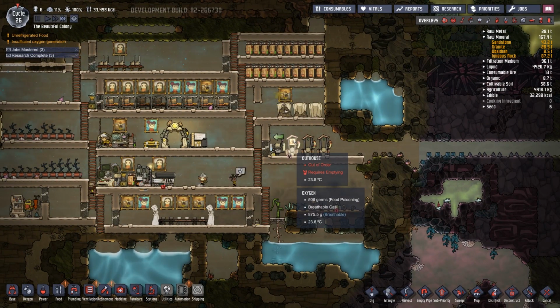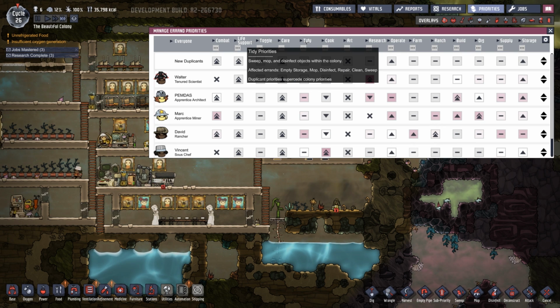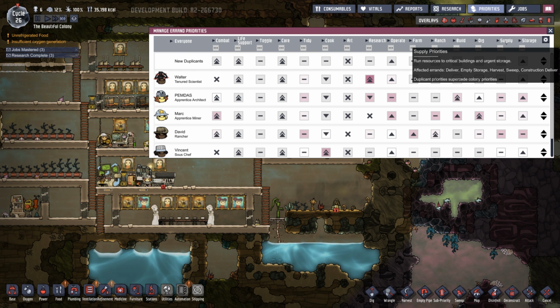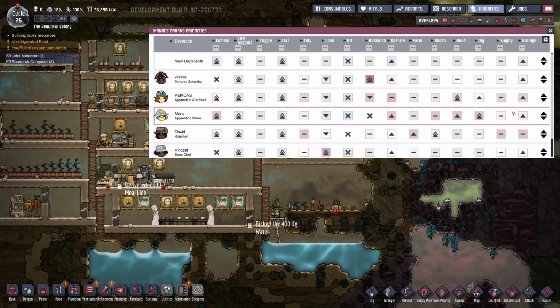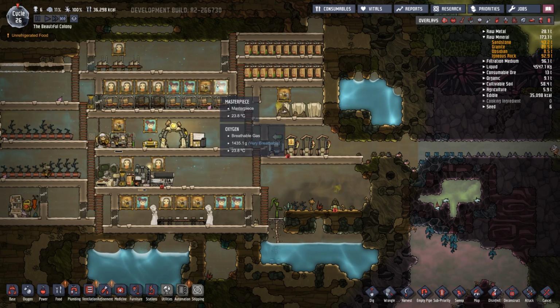So now if I could just figure out a way to get people to work on these outhouses, what would it be? Priorities, it wouldn't be tidy? Sweep, mop, disinfect objects within the colony. Okay, maybe. Operate, generate power, tinker, deliver, use fan, pressurize, depressurize well, and fabricate? Probably not. Supply? Empty storage, supply. Okay, so supply is a high priority. We really need a courier. I can't really afford one of those. Okay, the next person that we get in here is either going to be a courier or a farmer.